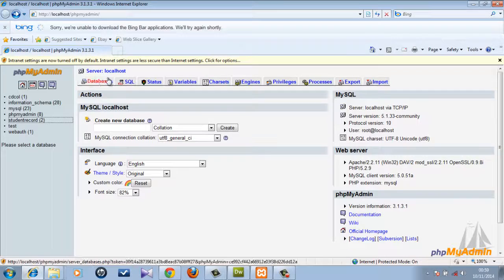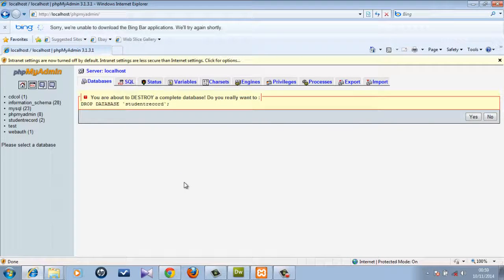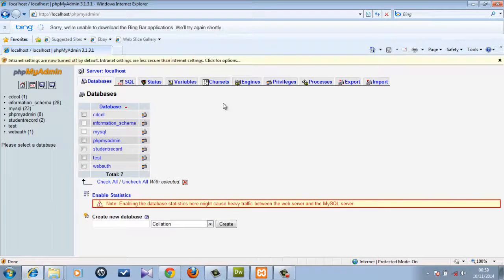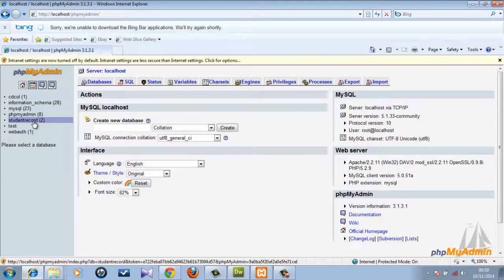First and foremost, I'll drop the database from here so that we can create it afresh. Now it has been dropped. Let me refresh. Sorry, it's still showing there.